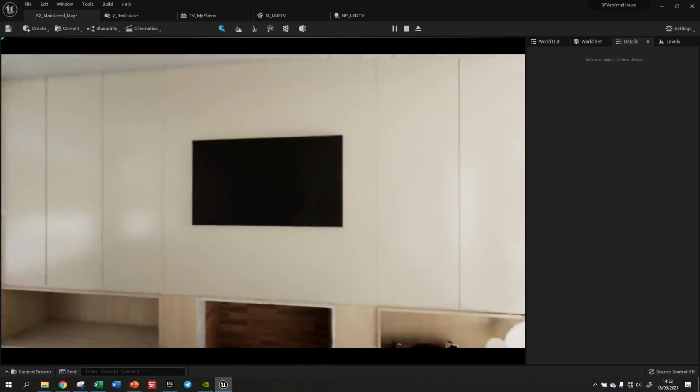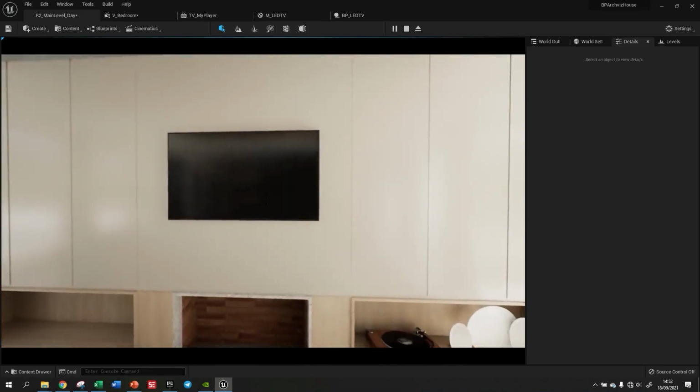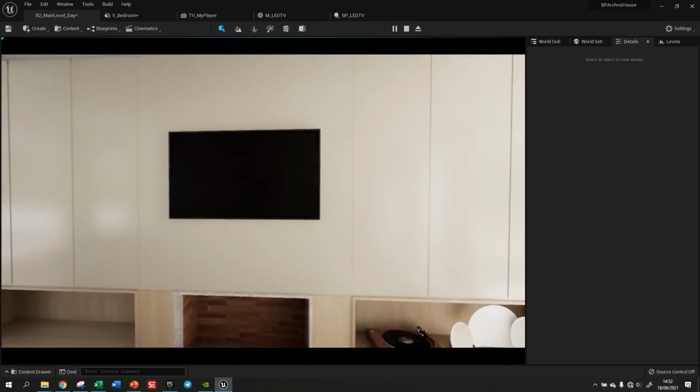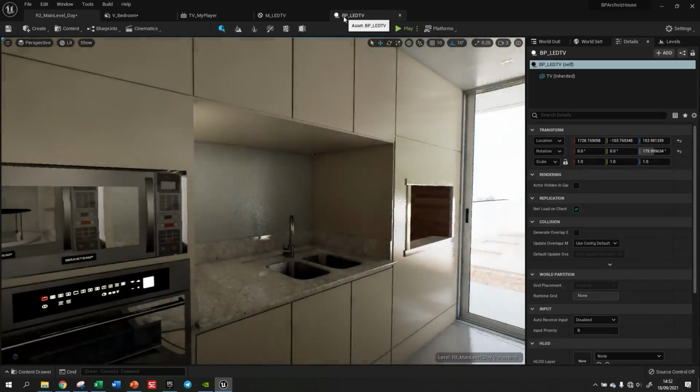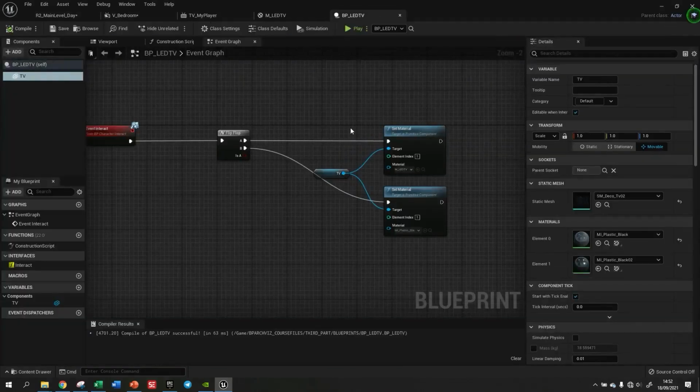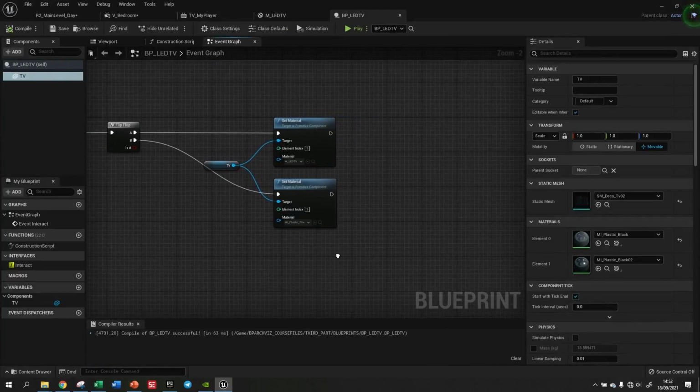So push play. I'll press it, and you see it's changing, but nothing's happening. But that's okay. But at least it's changing. So we've only enabled the change material. So we didn't do anything with the video yet. So that's the part we'll do now. But at least we know that part's working. I need to make the video play then. So we already have it changing material. We need to give it a bit of power to do something.